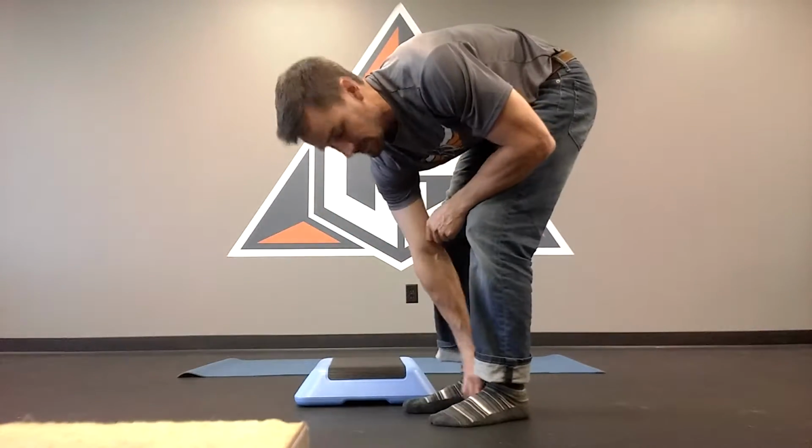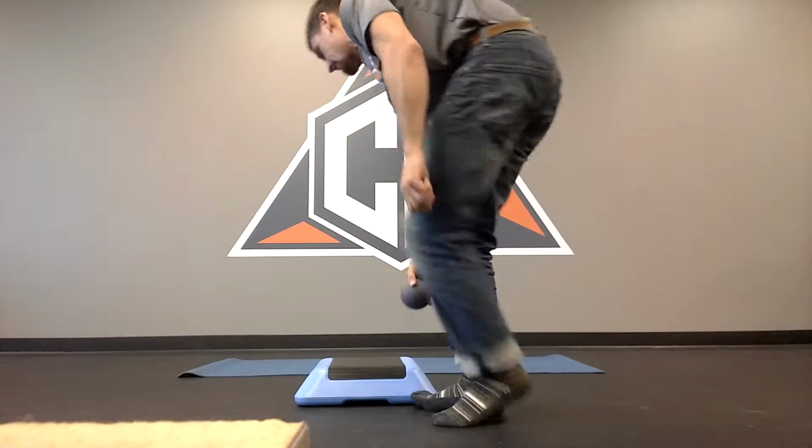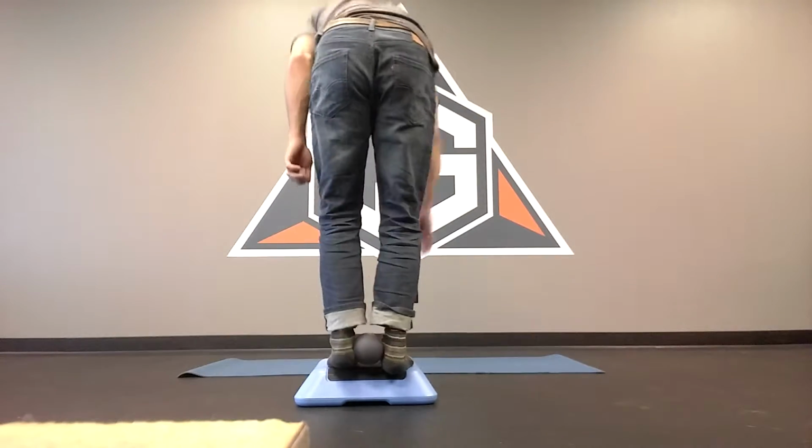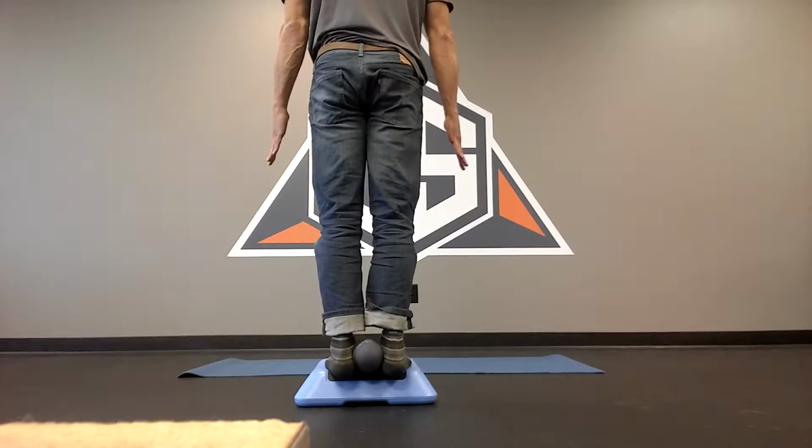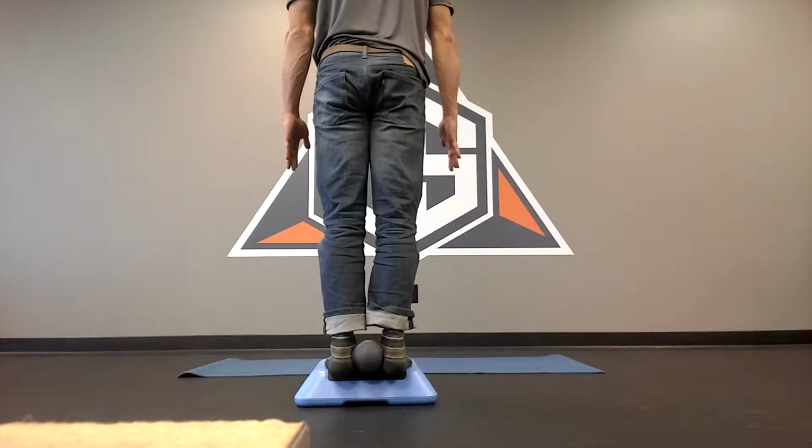So we're going to do some calf raises to, again, pump the tissue with blood prior to stretching. And I'm going to use a ball and I'm going to hold it in between my heels and just do some slow calf raises. So I'm here, ball in between my heels, and I'm going to slowly come up and down. And I'm just going to squeeze that ball between my heels as I'm doing these calf raises.